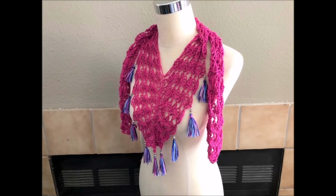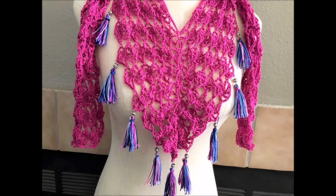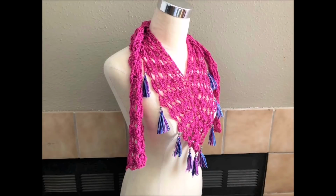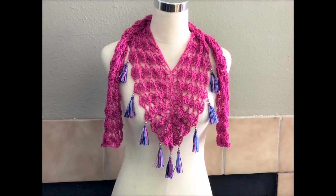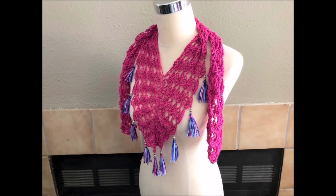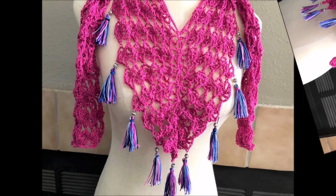The materials you need are crochet thread, crochet hook, 3.75 millimeters, pins, loops and pliers of jewelry, separate beads, a gift card, and scissors.